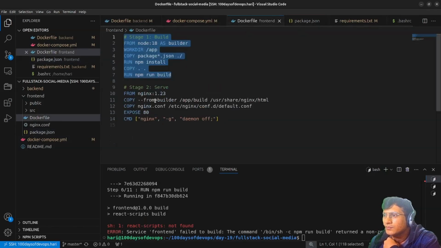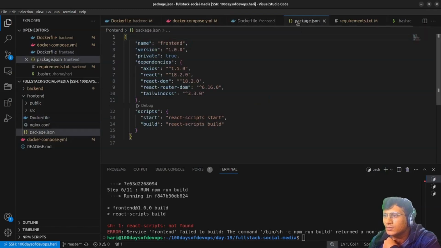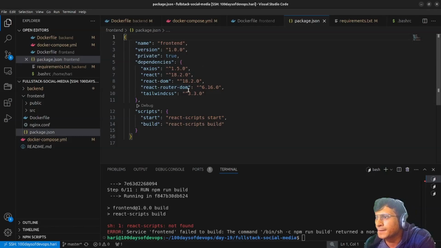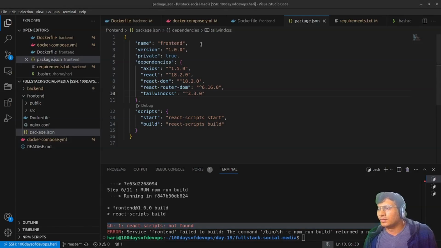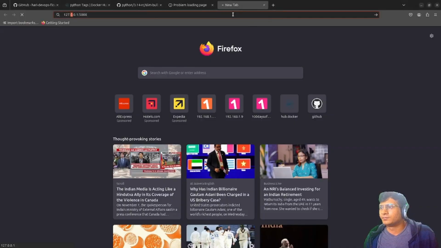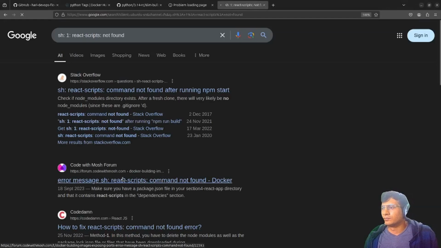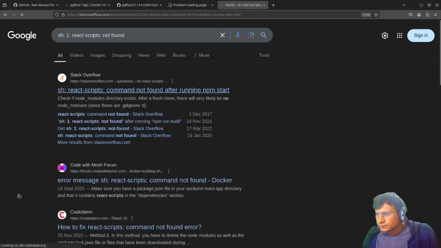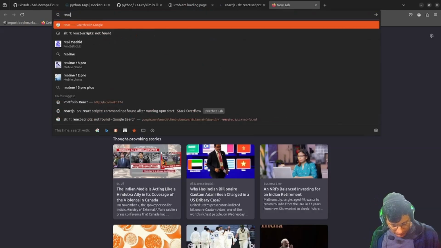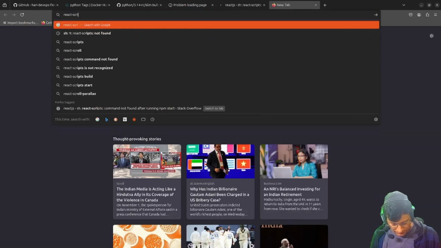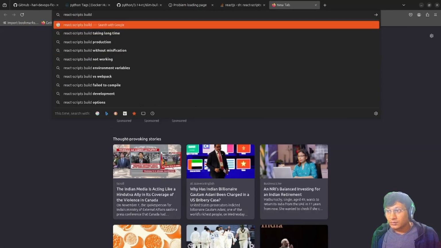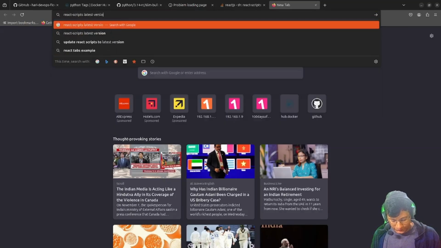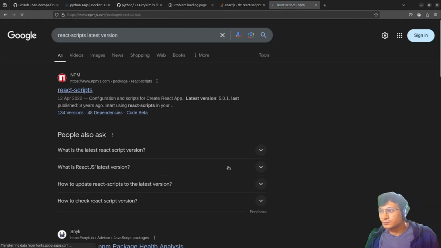Okay, npm run build, we failed in this particular script. I think React scripts is also a package. React scripts build, React scripts latest version 5.0.1.